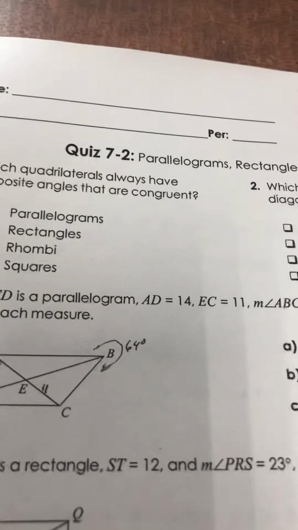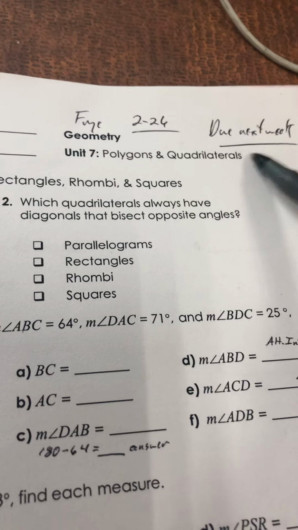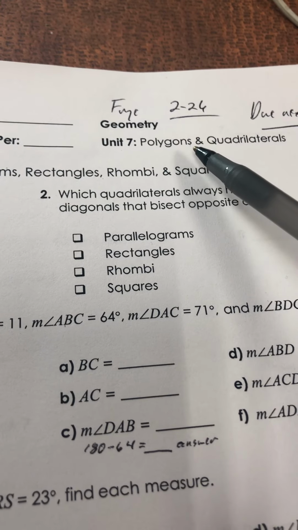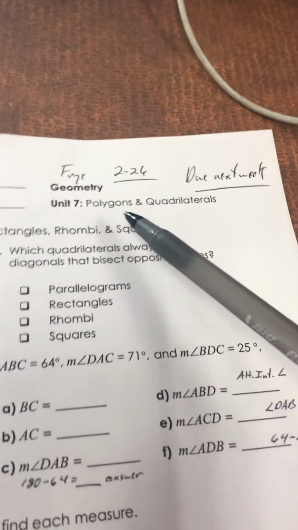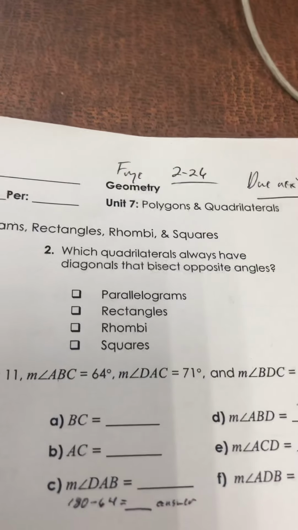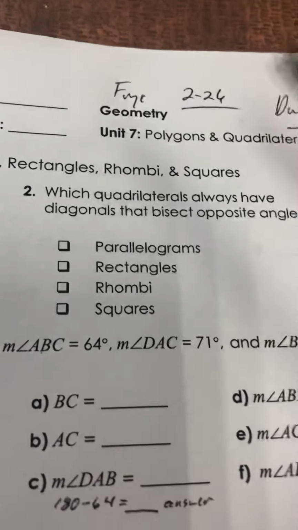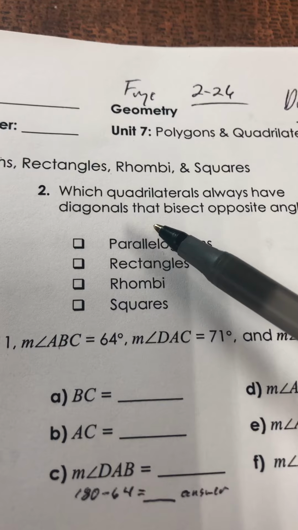I'm taking a look at this quiz 7-2. It's not due till next week, as he stated in class, even though it is posted. I did see somebody had turned it in, so I don't know if you want to go back and make changes, if that person wants to, or if they feel confident, go for it. I'm going to read through this and hopefully give you some clarification, a little bit of guidance.